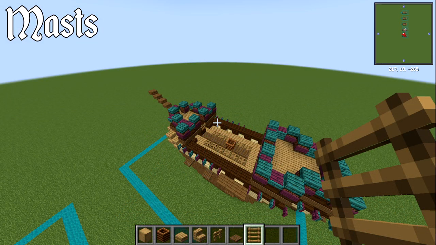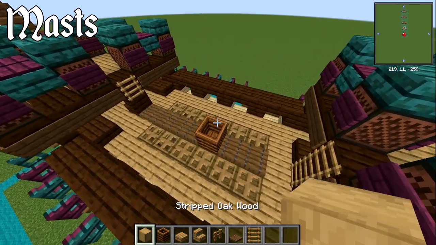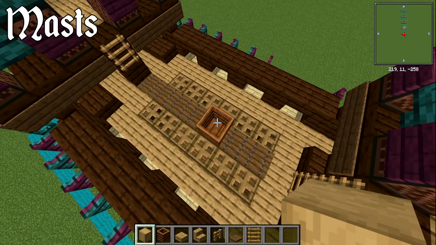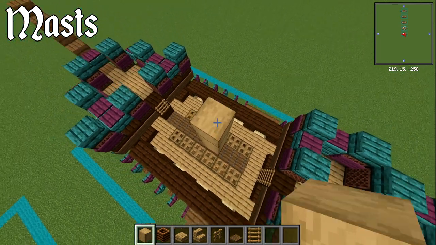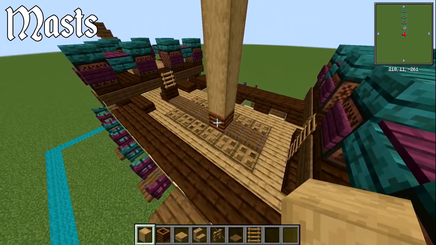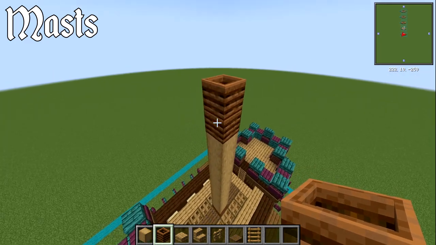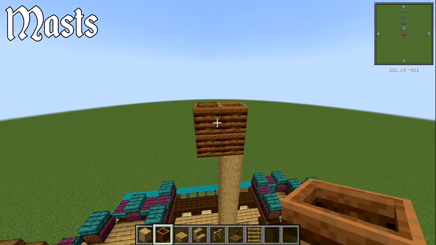And now for the mast. What we're going to do, guys, is right in the middle, we're going to go up with a total of 8 stripped oak wood. 1, 2, 3, 4, 5, 6, 7, and 8. So that's just directly on top of your composter that you had there. Then we're going to place 2 composters on top and go forwards with 2 composters like that.